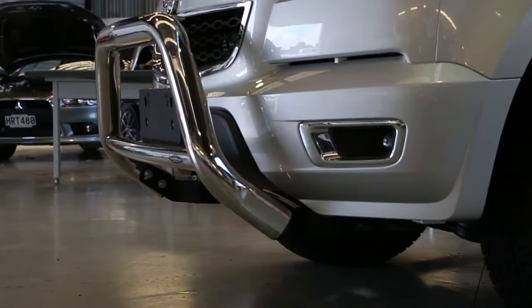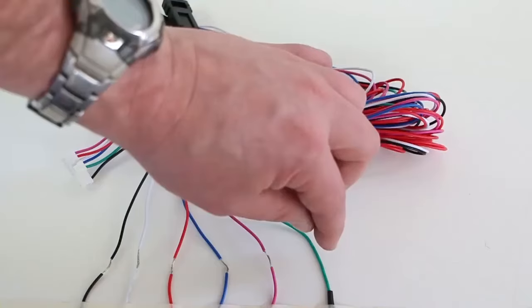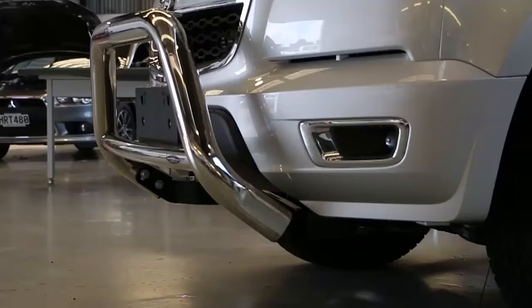If the vehicle is fitted with a nudge bar, bull bar, or any other permanently mounted object to the front, it may be necessary to program out the object for the unit to operate correctly. To do this, you need to enter learning mode. To turn learning mode on, turn the ignition on, press and hold the foot brake, and then connect the green learning wire to a 12 volt positive power supply.